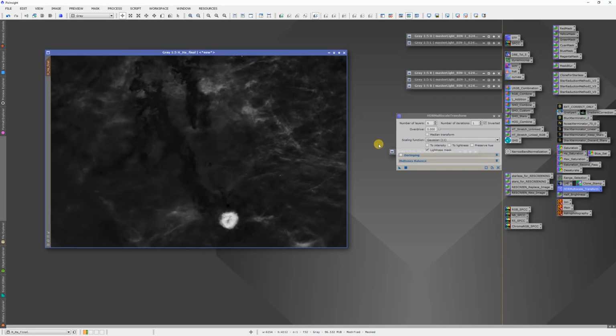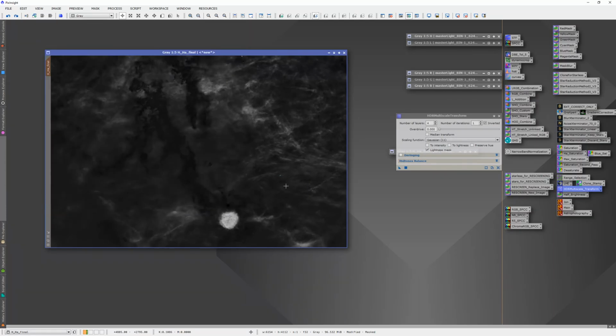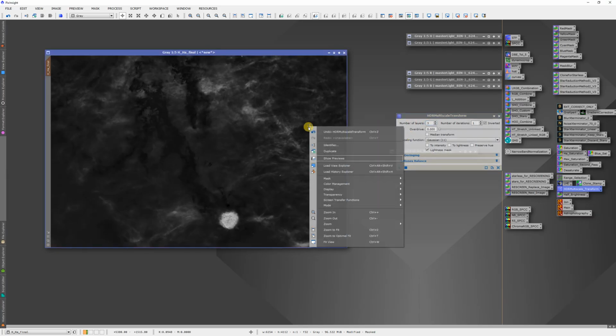It's better than it was, but I think it can be better. I can never remember which way you go when it's too bright, whether you go up or down. There we go. So if it's too bright, you reduce your number of layers. If it's too dark, you go up in layers. We could probably actually take this down to something like 3.